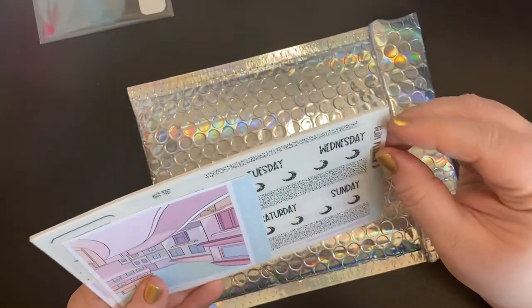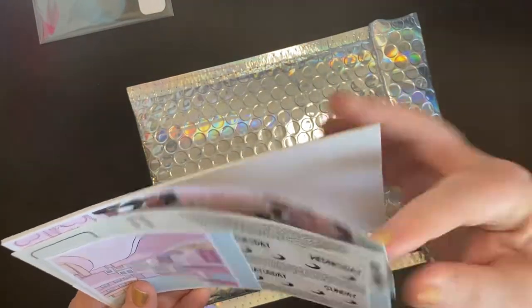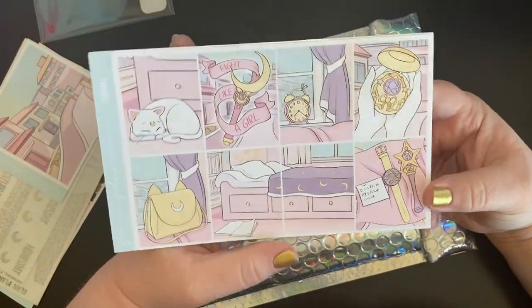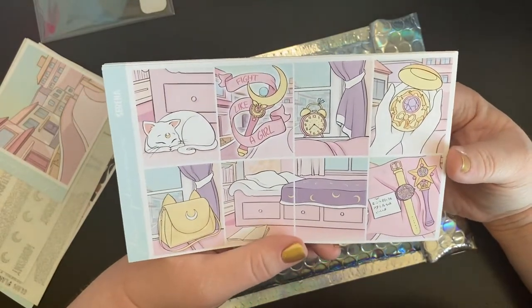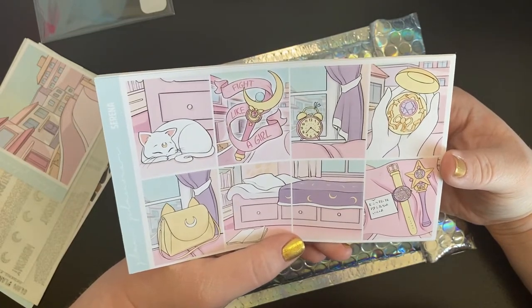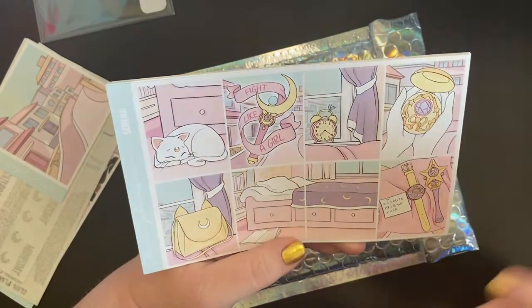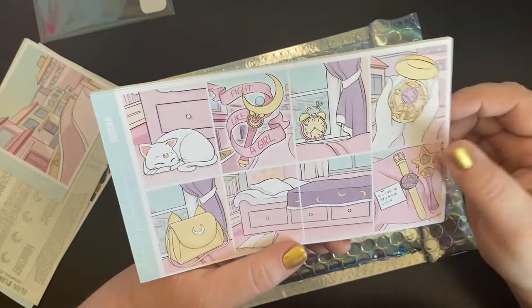Okay, anyways, this is a subscription luxe kit or whatever it's called. I'm just trying to get all the extras because you do get so many extras. So here's the main eight boxes. Again, I think it's Sailor Moon. I feel like Sailor Moon was red and blue and yellow or something like that, though. Is this just a different color scheme on Sailor Moon? Y'all, I'm struggling. I should have looked this up beforehand. Sometimes it's just fun to hear me struggle, though, because, you know, who knows what comes out of my mouth.